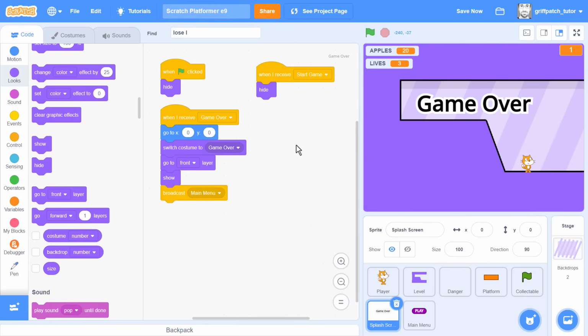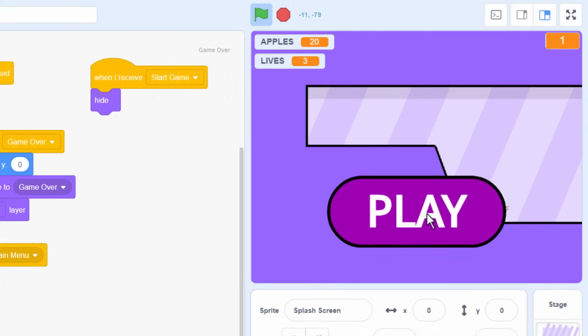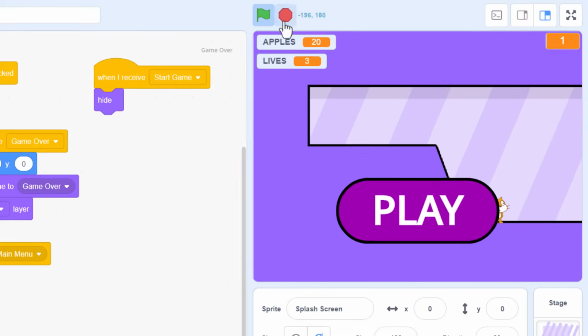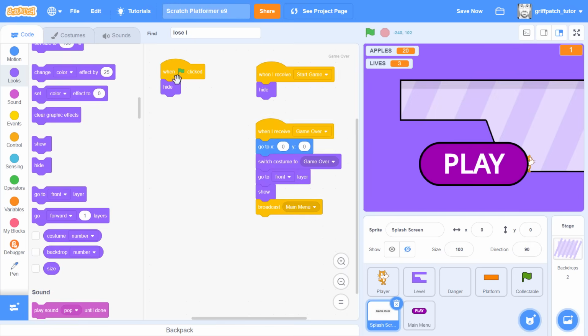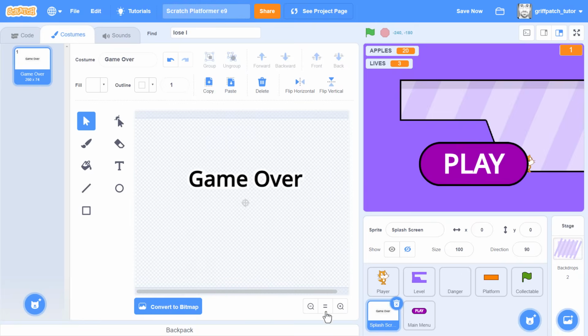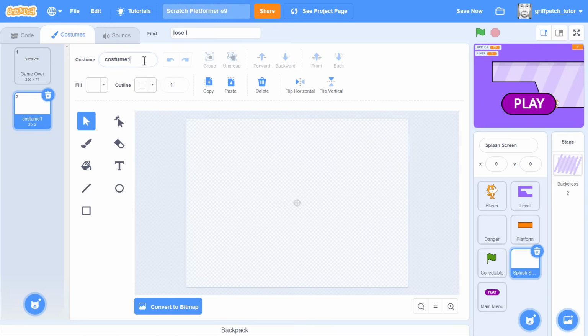Cool. Back to business. I think you'll agree that we need to work on the initial screen of our game. A play button alone is not the title screen we were hoping for. I'm planning to reuse the splash screen sprite to show a splash screen, of course. Gosh, you might be forgiven for thinking that I planned this in advance. So, still, within the splash screen sprite, make a new costume naming it Main Menu. Or perhaps title screen would have been better, but no matter.